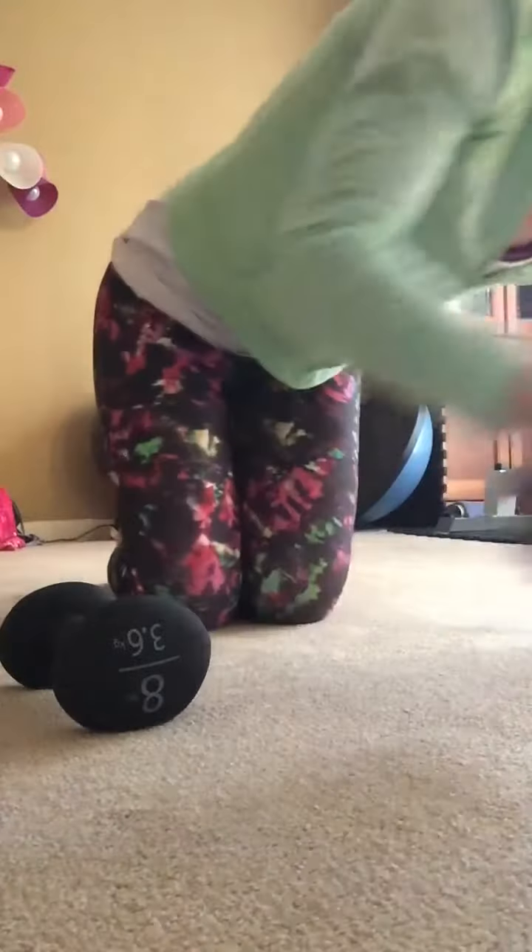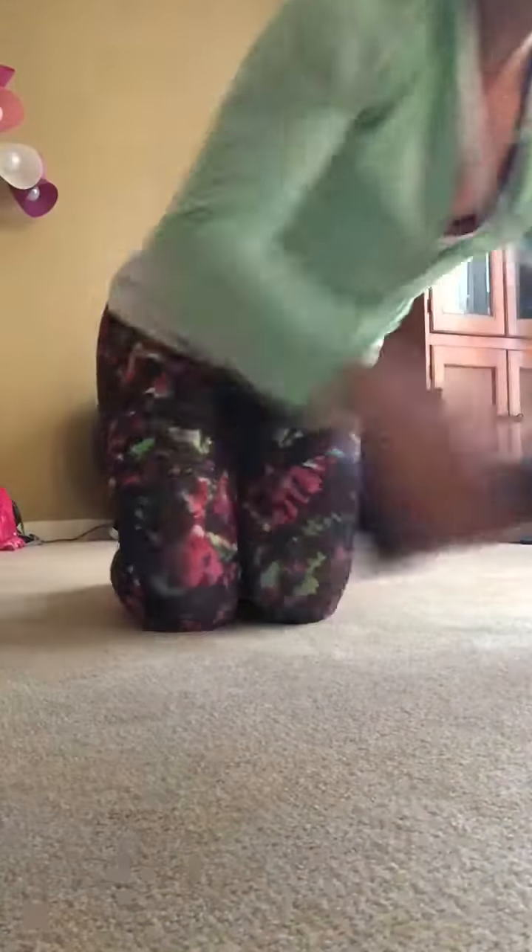So hopefully you guys are enjoying this, and I just want to do my contest for today. I want to know, besides your upper body — or you can include your upper body — what part of your body would you like to tone the most? So what would be your target area? It's two parts: your target area, and then I want to know the part of your body that you're most proud of — the part that you feel is lean and strong, or that you really feel confident showing off.